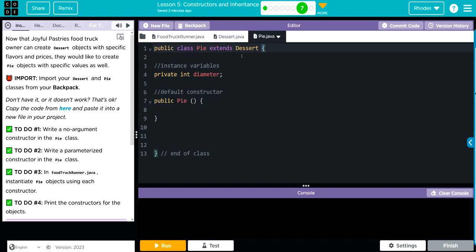My dessert class does not give my pie class the dessert constructor. And if you think about that for a second, that makes sense. One's a dessert object, one's a pie object. But just like the this keyword, which we use to refer to the local variable to clean up and make our code more efficient, super lets us access the constructor signatures and their parameters so we don't have to build a new object.